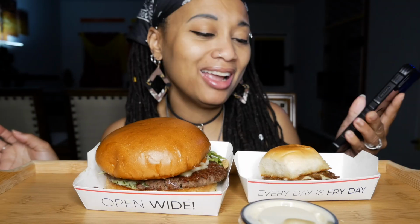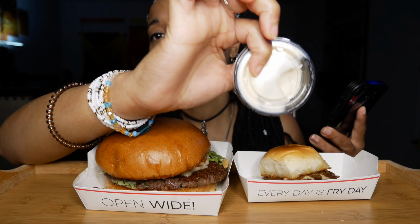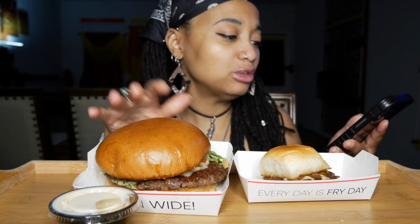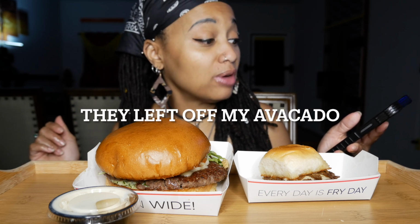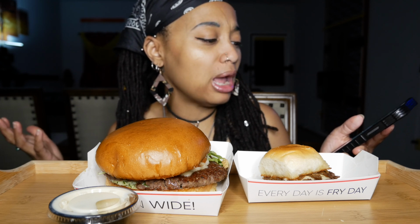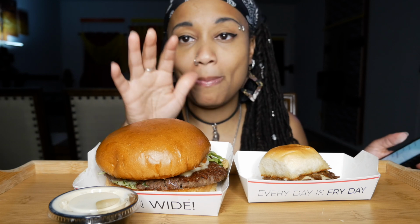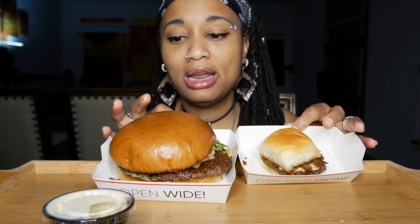Okay, y'all, I got the Impossible Slider, which slid on out, with garlic aioli, which is 49 cents more. And then I got the spicy basil on a brioche bun. The spicy basil comes with an Impossible patty, white American cheese, avocado, tomato, crispy onions, arugula, and spicy basil aioli, y'all. Normally they have it on the King's Hawaiian brand, but I elected to get a vegan brioche bun. It's a little cold. It did come a long way, but let's go ahead and give it a try, y'all.